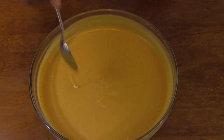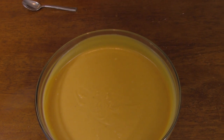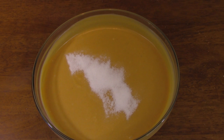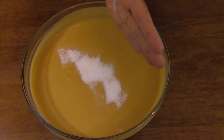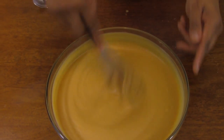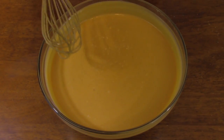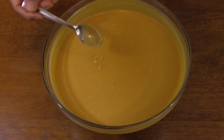Now I'm going to taste it to see if it's sweet enough. And it's not, so I'm going to add another 2 or 3 tablespoons of sugar. And a little bit of salt, which was already added, but we needed a little bit more. Now I'm going to taste one more time, and that should do it.